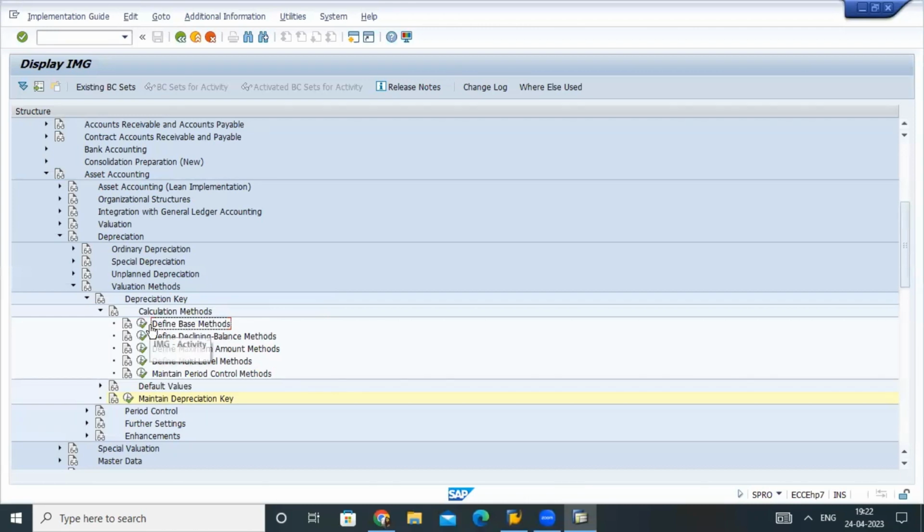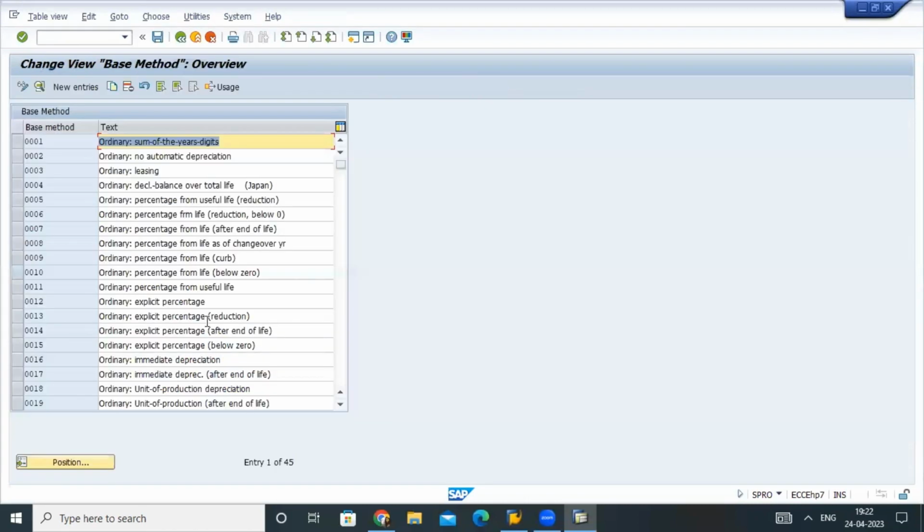So we will go into define base method. Here also we will have the predefined, SAP provided methods that we can see, and we can use those methods.